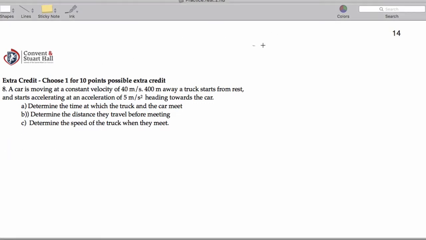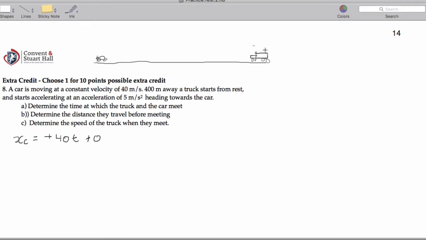So, first, the car equation is pretty straightforward. It's a constant velocity car, so xc is positive 40 as the velocity times t, and it starts at the 0 mark. Now, what I'm really picturing here is, here's the car. That's a very good drawing of a car. And here's the truck. Also, just an amazing artistic rendition of a truck. Okay, so this is the car.